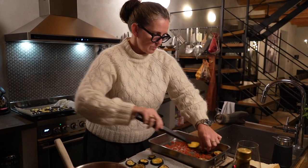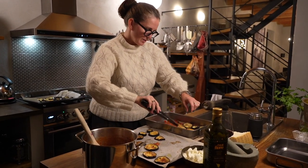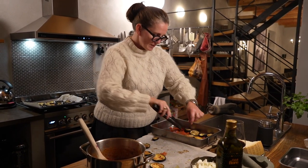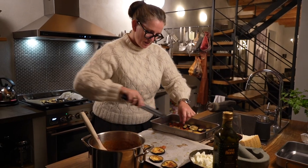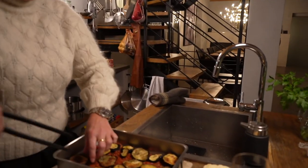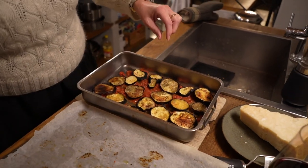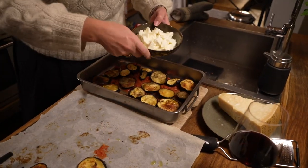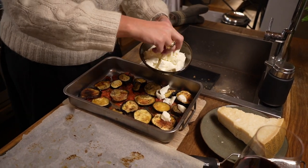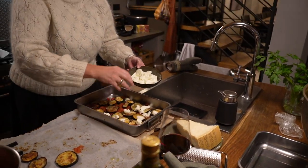Let's see how many we get today. And so actually pretty simple. So yeah, that's it. And here in a second we put on some mozzarella, even though it's called melanzane and parmigiana, so it's actually only on the top. That's what I do. Sometimes I put some in the middle. You can adjust the way you feel.